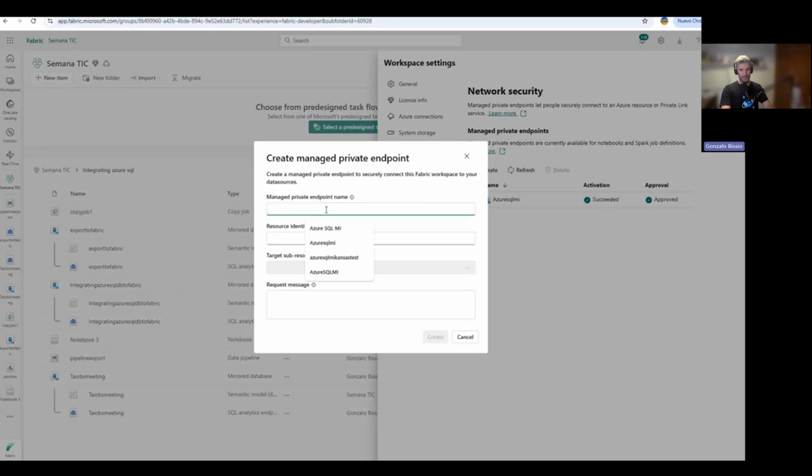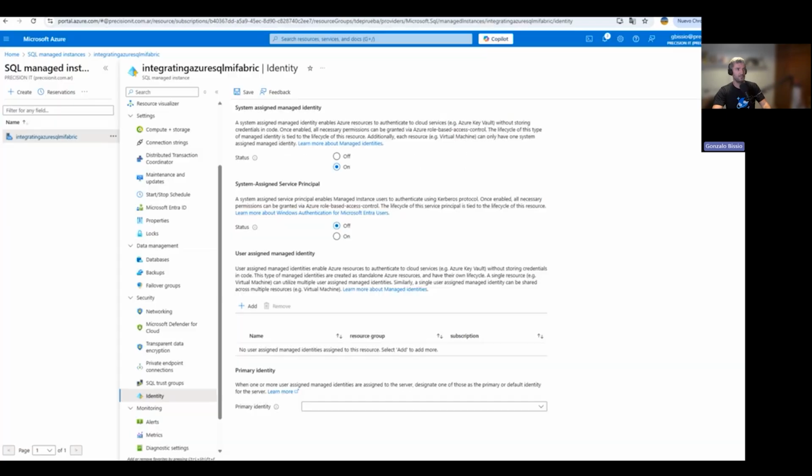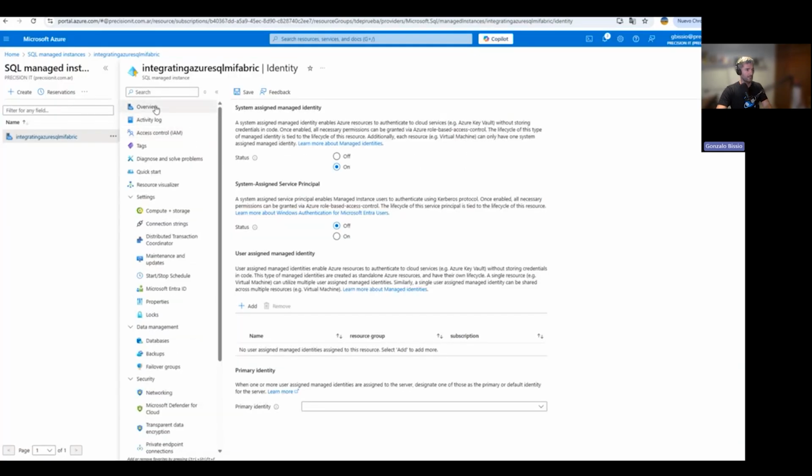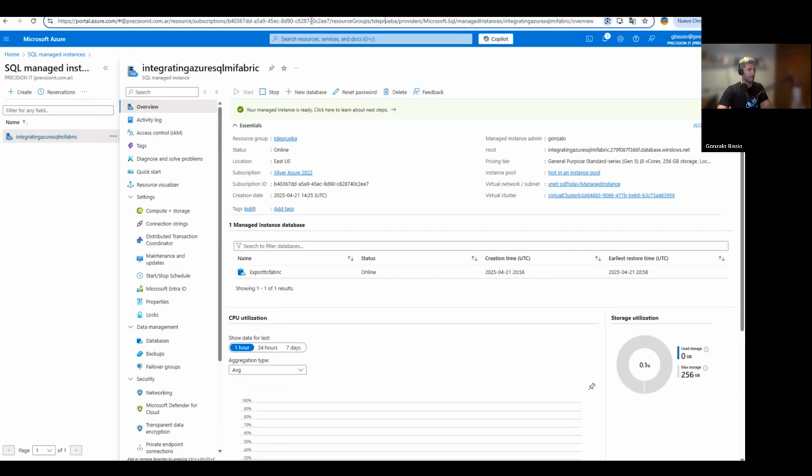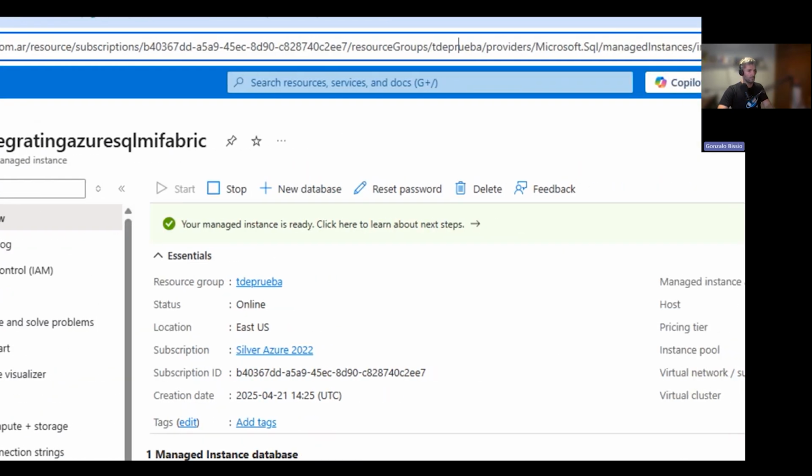Here you put a name, for example, David Rocks. And then you need what is called the resource identifier that you can get directly. If I click overview, you will see that you can get this one starting from subscription up to the end.